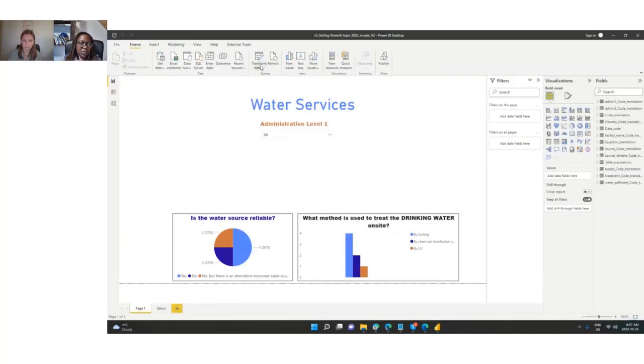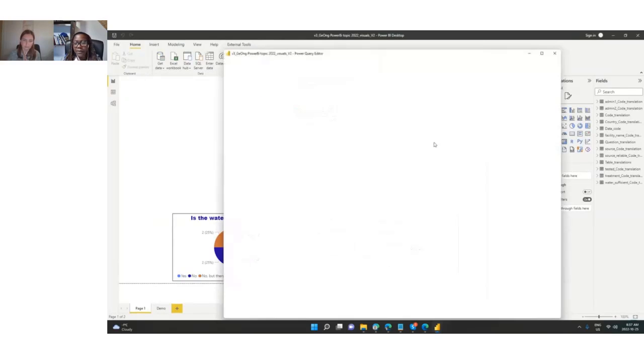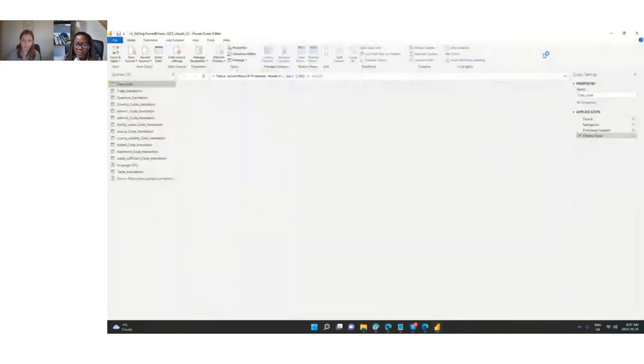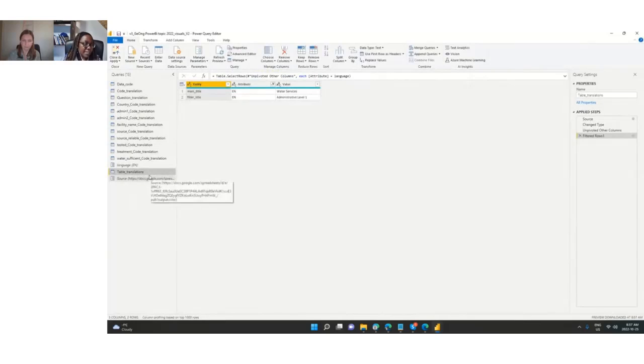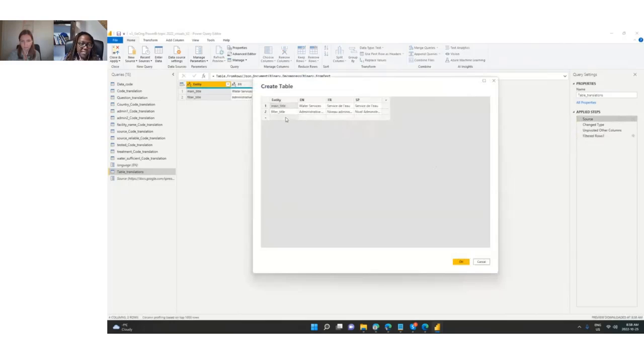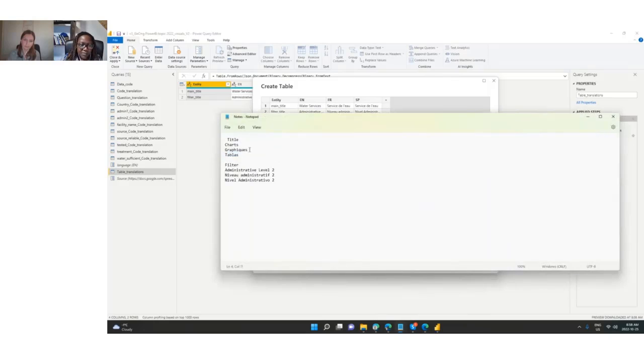So we'll just go back to the Power Query. That table that I created in the previous one already pre-exists here. We already have the main title and filter title, which I will reference shortly. But let's say you wanted to add the subtitle in this case. There's a gear here and you just go and edit. This is where I would add my subtitle because it's a new one. It's our charts, and I think we still have that tabla and the graphique in French.